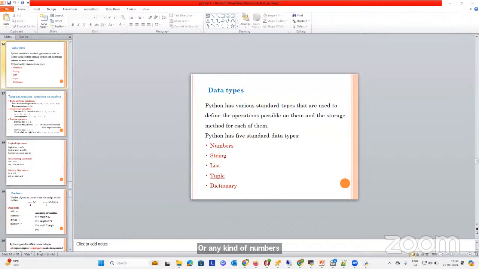String we know, characters and words. List, tuple, and dictionary are the 3 different data types used in Python. We will explore each and every one in detail.